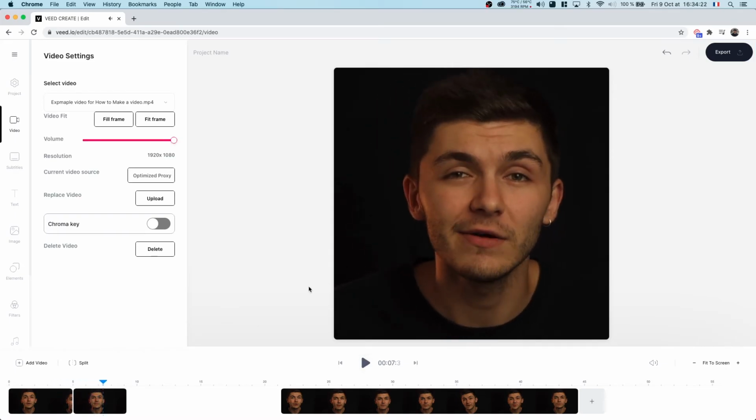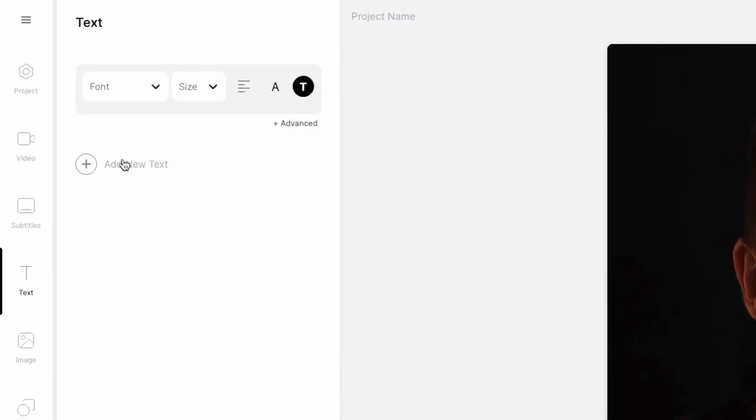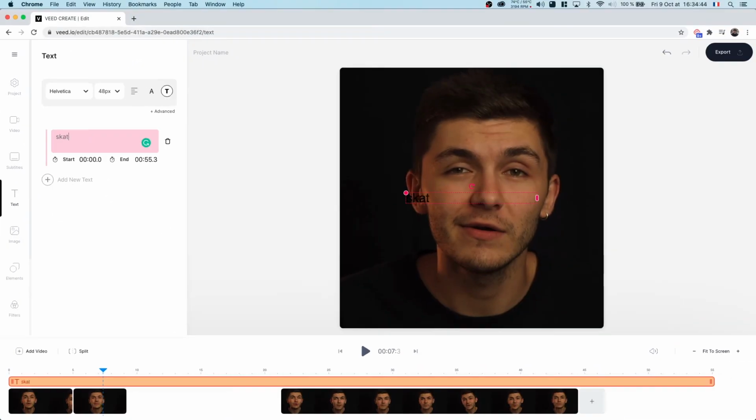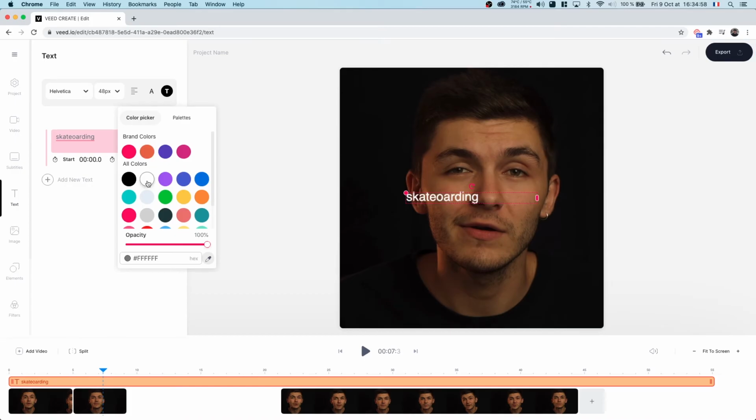As you can see, we now have a square video. Now let's say you wanted to add a little bit of text for your title, or for an example, when I say the word skateboarding, I want to add the word skateboarding on screen. To do this, very simple, under the text tab, all I'm going to do is click on add new text, and now we're just going to type out skateboarding. So now I've got the word skateboarding on my video canvas, and now what I'm going to do is change the color. So I can choose the color, so I'm going to choose white for this one, so it helps stand out on the background.